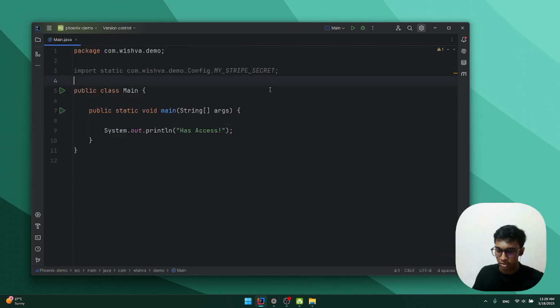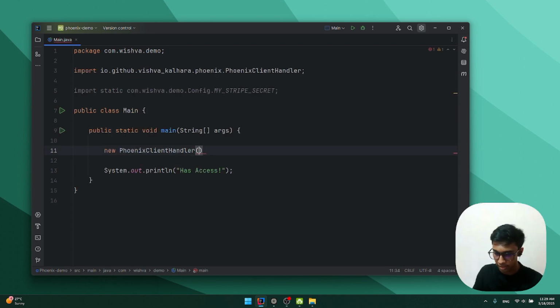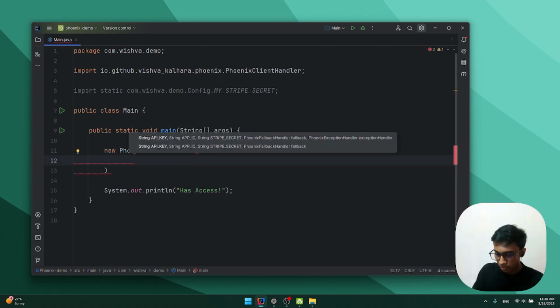So let's close this. Okay, so first of all, I'll initialize a new object of Phoenix, new PhoenixClientHandler, and now you can see the constructors are all loaded. Alright, so in this demo we'll use the first one. So first of all, we have to pass the API key.